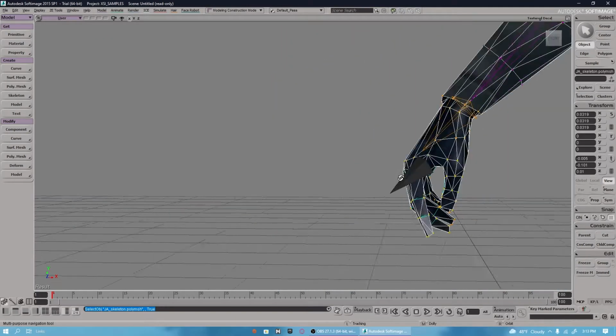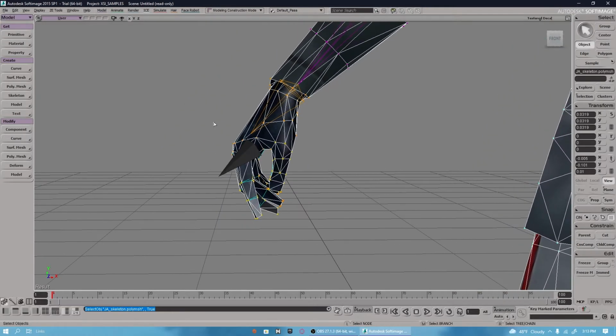So the first thing we're going to do is edit the hand, and you're going to go into point mode and just select everything that's around the hand. You can hold shift to select everything without unselecting certain things. I get everything, yeah.